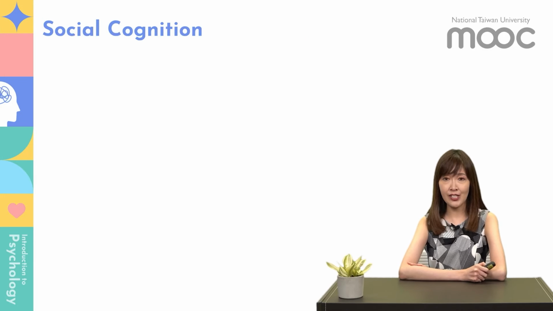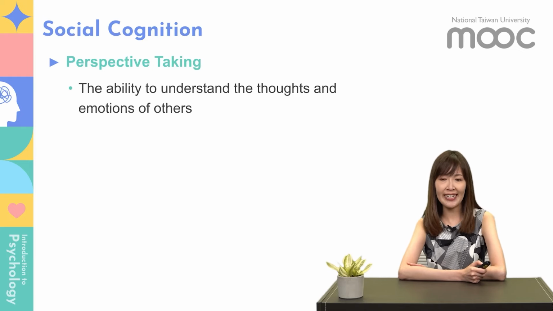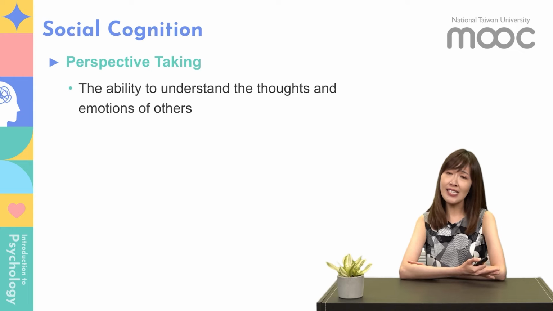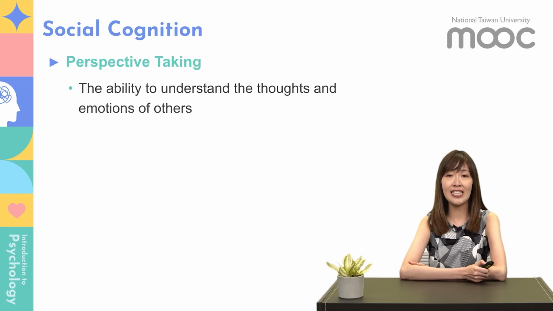Next, let's look at social cognition, which is also important during adolescence. And here we're going to look at perspective taking and adolescent egocentrism. So what is perspective taking? Adolescents will understand that you have your own thoughts and feelings, and I also have my own thoughts and feelings that are different from yours. That is perspective taking. And gradually, adolescents will understand this. They are able to do perspective taking to understand others' needs and wants.